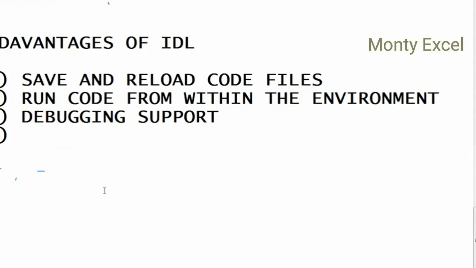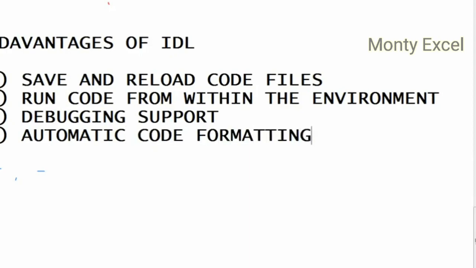Somebody says Jupyter, somebody says Anaconda. We'll see what all these things are. The fourth one we have is automatic code formatting. Let me write it in the same case. Automatic code formatting means whenever you're writing the code, whether you're writing uppercase or lowercase. We know cases, right? This is uppercase, this is lowercase, this is proper case, that is, U is upper and the rest is lower. So automatic code formatting will be very good in IDEs.